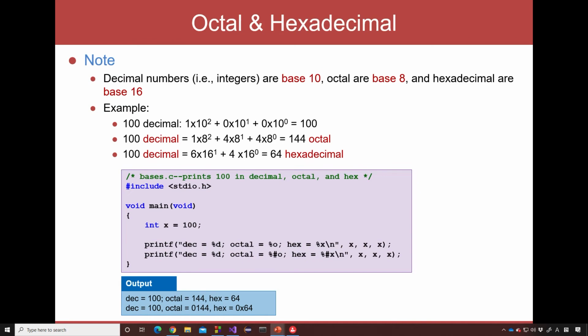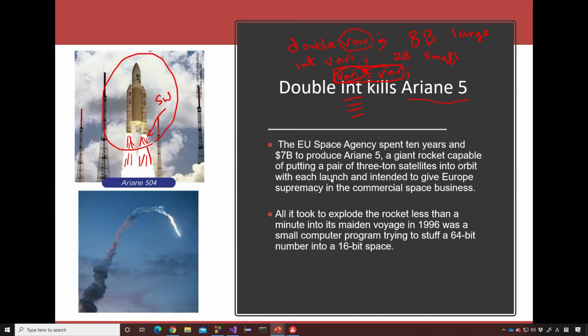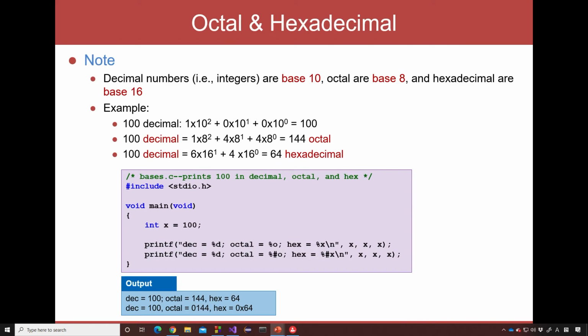So what I want to say here is, just a little mistake. For example, in here, we say modular HD, but because this one is a long, it should be modular LD, not HD. If it was LD, everything would be correct. But it's HD, so this gives totally different results. So you have to be careful when you are writing your software. You should test your software and be careful that it will generate the correct output. Okay, now let's go to the next.